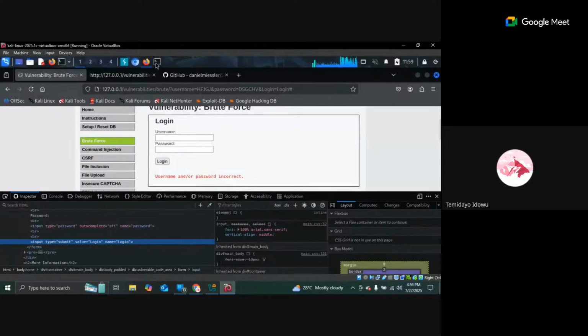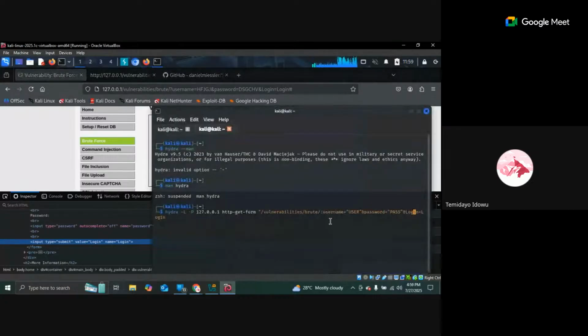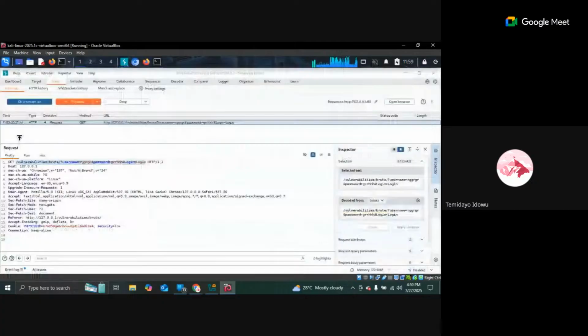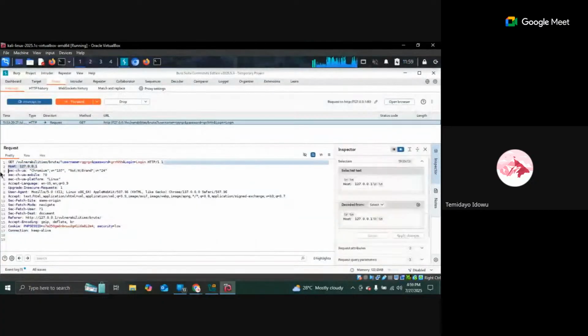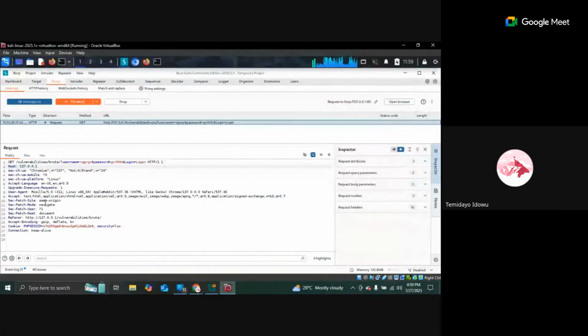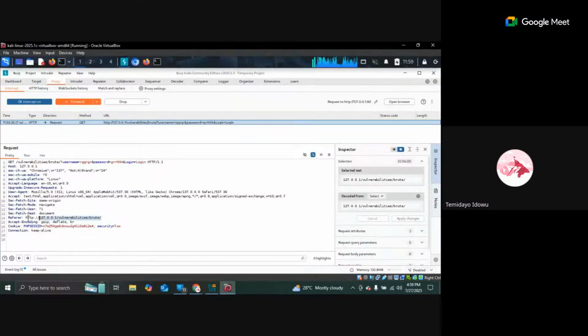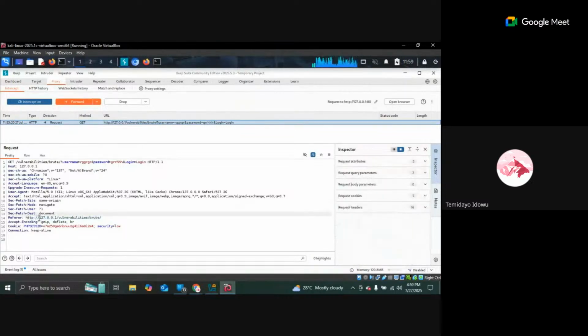So the next thing for us to do here, after we've supplied that, is one other thing that should catch our attention, and I'll show us on Burp Suite now. So this is the request. This is the host. Then we have some other information here, and you can see it is not an HTTPS website, it is an HTTP website.